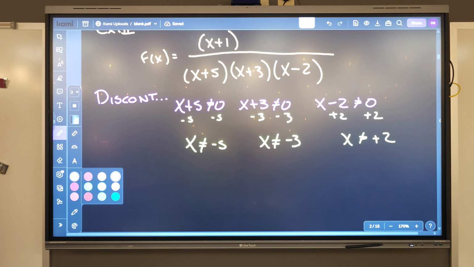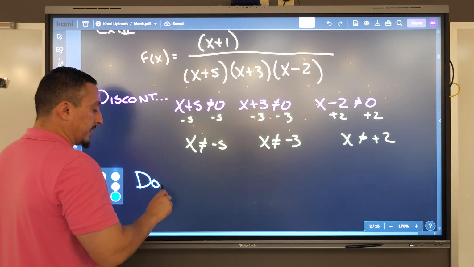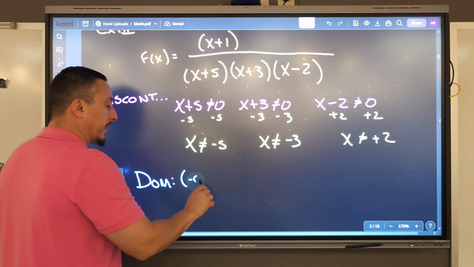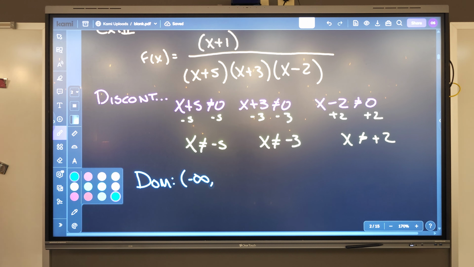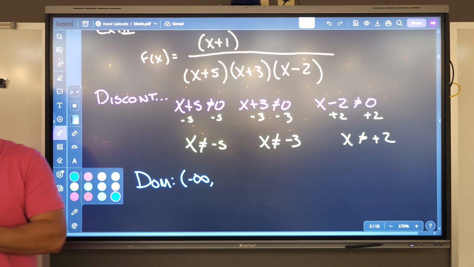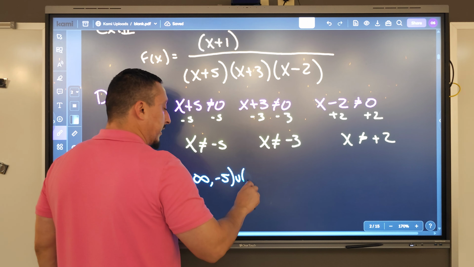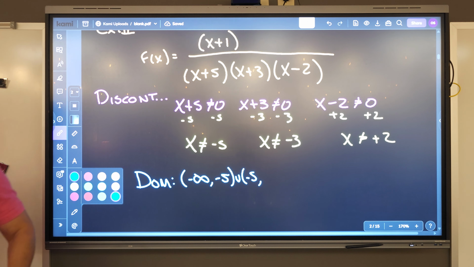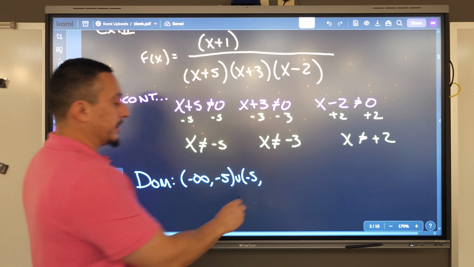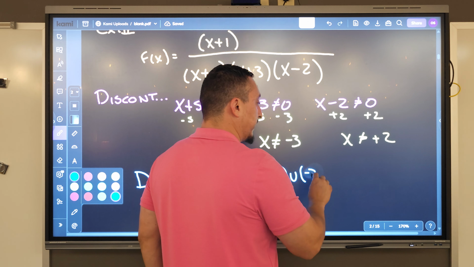Yeah, it's related. So here it is. Look at the domain, how I see this. Domain from negative infinity. Now, if I'm walking on the x-axis from negative infinity and I'm walking along, who of these three is going to show up first? Negative 5. So they do go in order. Jump over negative 5, and then I keep on walking after negative 5. Who comes next? Now, they just happen to be in that order, but they could be in another order. Okay, so jump over negative 3.